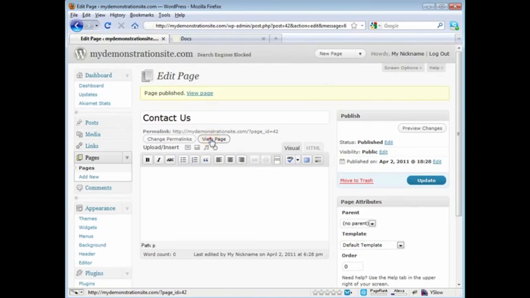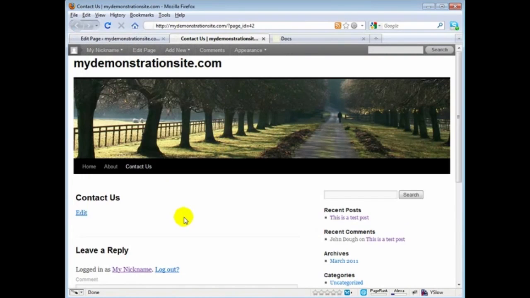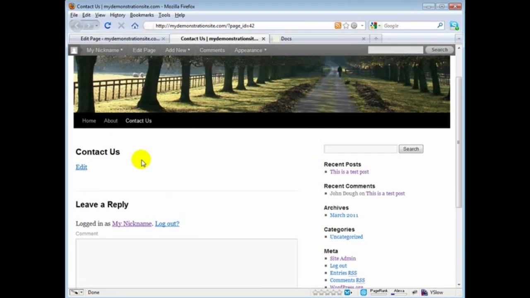While we're here, let's go ahead and click on View Page, just to show you that there is nothing up my sleeves. There's nothing here. It's just a blank page with no form. Hopefully that's going to change here in a minute. But you see here, that's the link, though, that shows up on our navigation bar. So we come on back here.